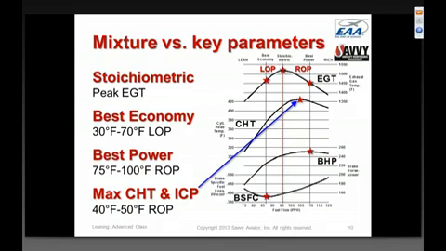Interestingly enough, that's right where an awful lot of pilot operating handbooks recommend that you operate. Why? Because most of those pilot operating handbooks were written back before we knew about this stuff, and it turns out to be very bad advice. That's just about the worst place you can possibly operate the engine, at least in terms of longevity of cylinders and exhaust valves and stuff like that. And it's only an appropriate mixture if you're operating at very, very low power. Otherwise, we want to stay as far away from there as possible.